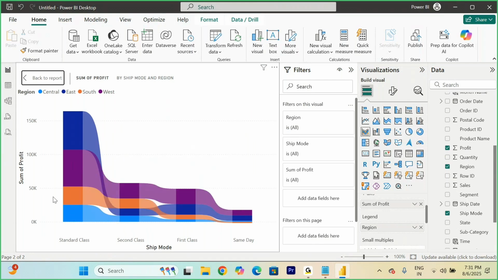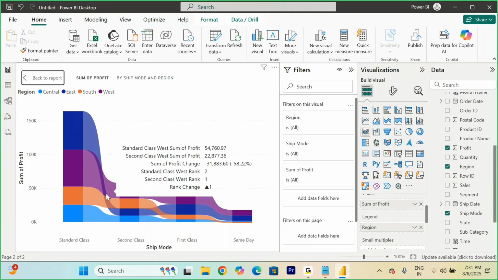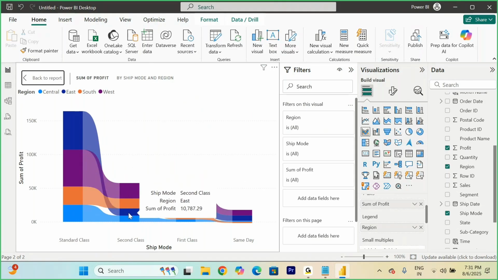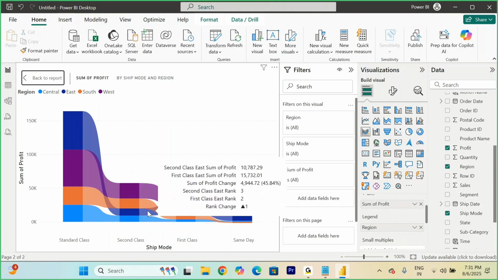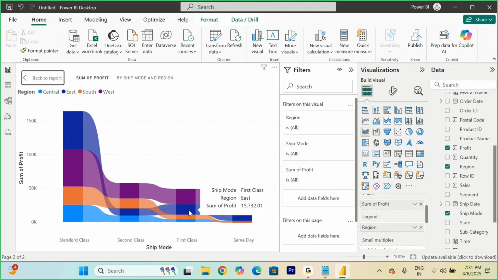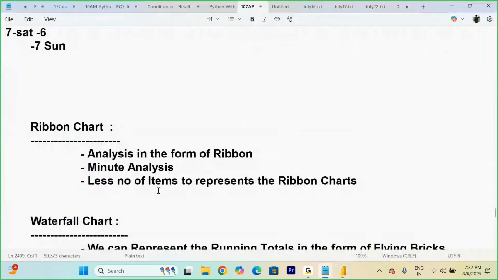In the first year of your exam, different subjects have different scores. Whenever you got the top score in the first year, you might be losing your score in the second year to second place like this. Continuous analysis, how the sale value is going to fall down. Then you are somewhat increasing for the third year BTech. So you are getting second position in the same subject, and the next you are going down to the second position. Still continuing just like this, the ribbon chart is giving you continuous analysis, and you can analyze very minor things. So this is representation in the form of a ribbon, simple.